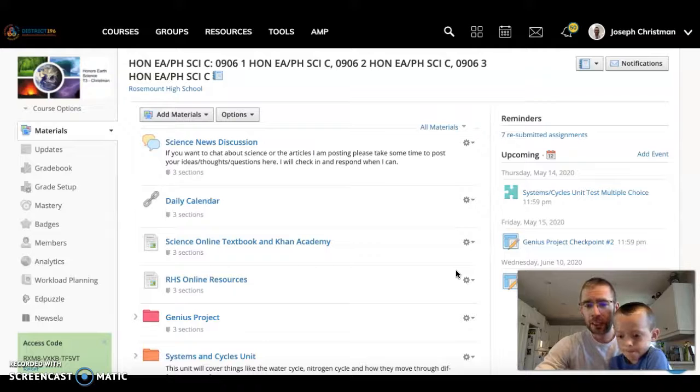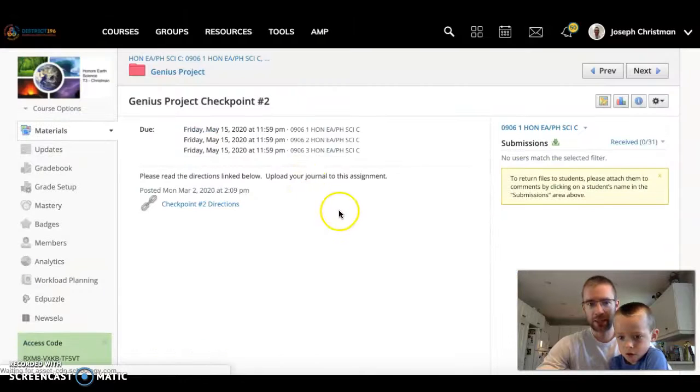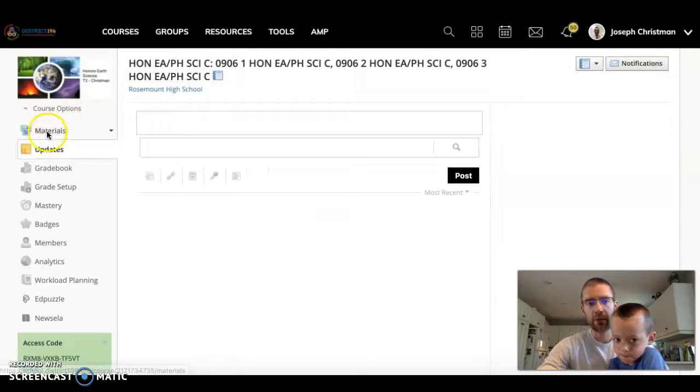Before I get into that, though, I just wanted to remind you for the day today that you have checkpoint number 2 due by 11:59 p.m. tonight. Remember, that is just 3 journal entries, making sure that you're filling out all of those different bullet points. Your grade is completely dependent on you providing evidence that you have done enough work for each week. So put in screenshots, put in videos, put in links of things that you did for the past 3 weeks. Otherwise, here we go with physics.